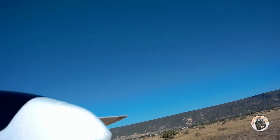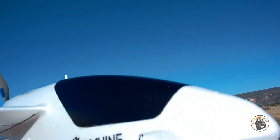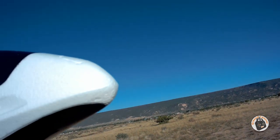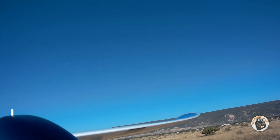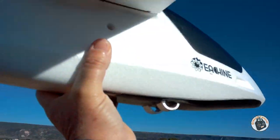Anyway, I will meet you back at the hangar because I also wanted to discuss flying this plane on a 3S lipo rather than a 4S lipo. I had a couple of questions about that — I was going to bring it out and test it on a 3S lipo, but I want to tell you what I discovered in the process. I'll see you back at the hangar.